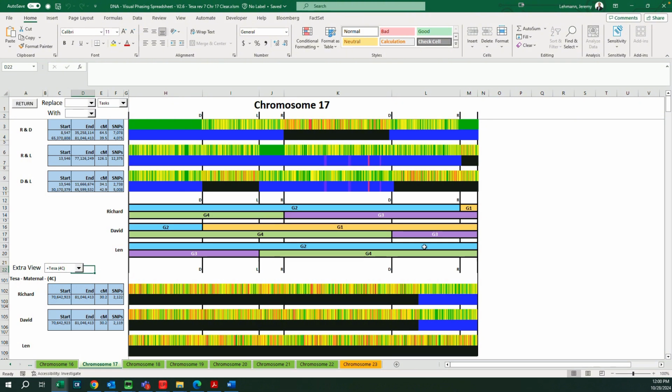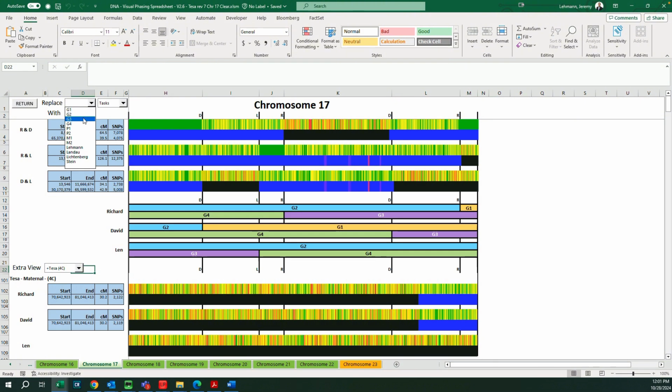So what we're going to do is reassign G3 and G4 to these grandparents. What's amazing is, even though we only know this small section, and again, it's still pretty sizable, it's 30 centimorgans, a real significant segment, even though we only know that those two segments were inherited from the Lichtenberg side, since we have solved this chromosome map across the entire chromosome, assigning it to grandparents, we can assign all G3s to Lichtenberg, the maternal grandfather, and we can assign all G4s to Stein, the maternal grandmother. So let's see how we do that.